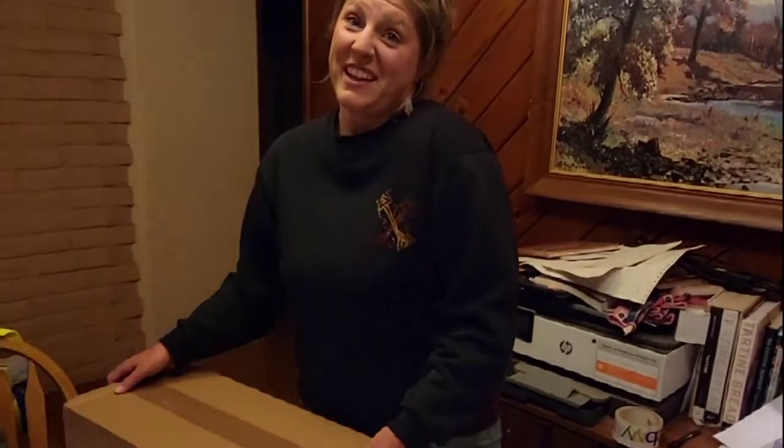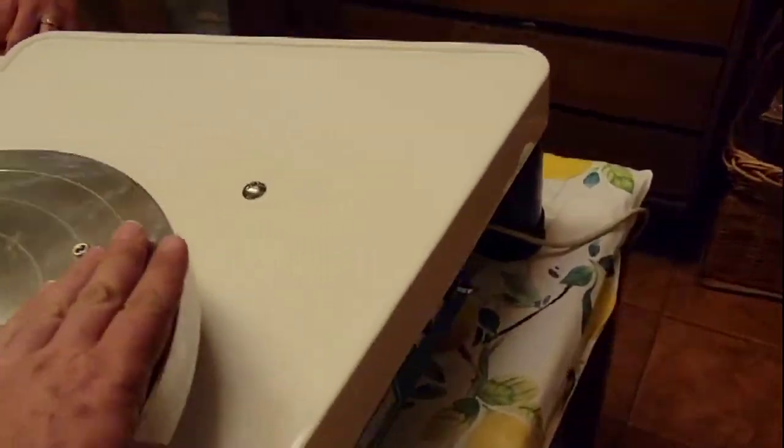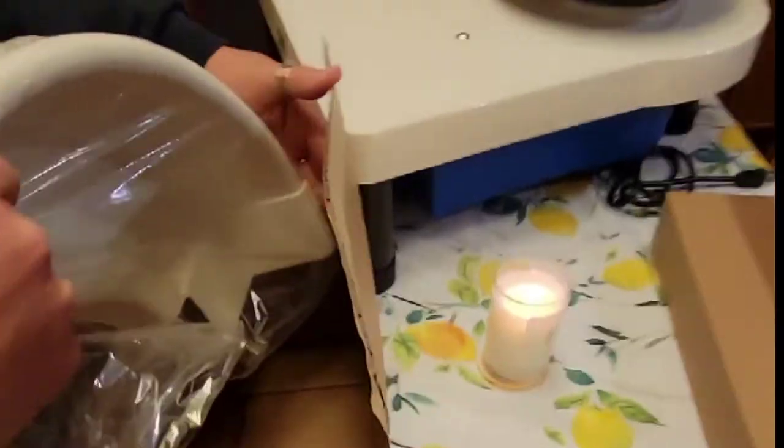It is heavy. How heavy do you think this is, babe? Like 150 pounds. It's like 100, yeah, maybe. It is very, very well made. It's so amazing. Let's open these boxes.